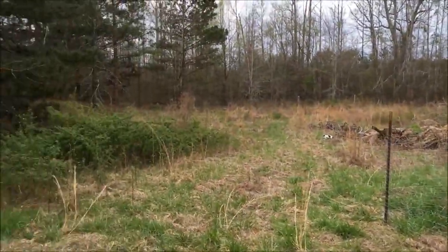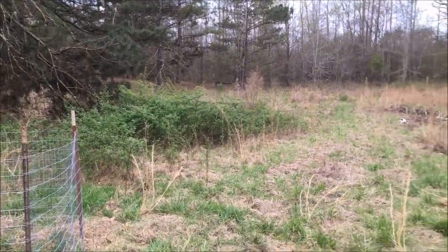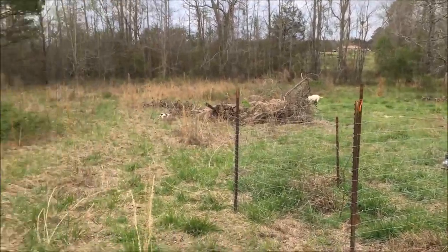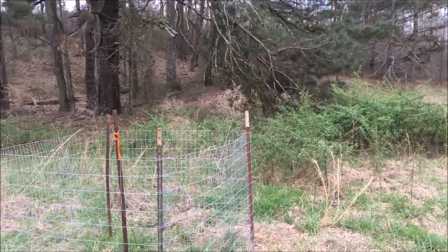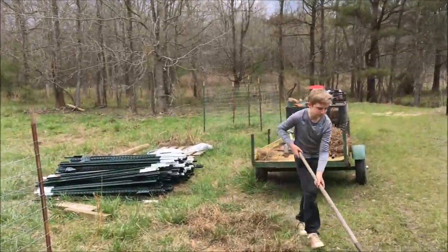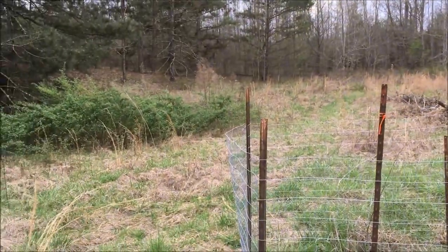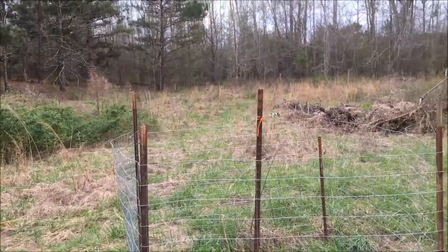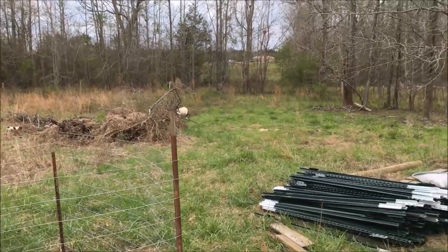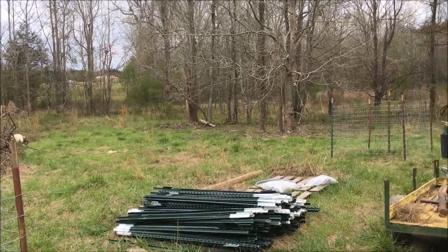The area that you're looking at down there — we're going to make that a wildlife field. We're going to plant it for the wildlife and eventually fence it off so the goats can't get in there. When we finish this fencing project, that area should be fenced out. So the goats can't get in there, and that's where we'll plant stuff for wildlife. We do deer hunting here, so we'll plant that for the wildlife.